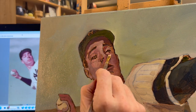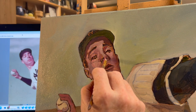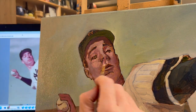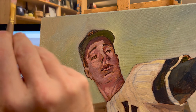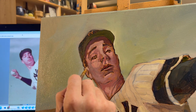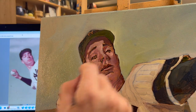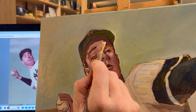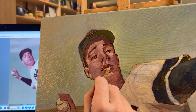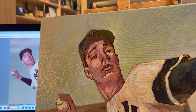I've already established the darks on the face, so now I'm establishing the extreme brights. By doing that, I'm getting three dimensions. As I look at the reference photo, I'm constantly asking myself: what is the light doing? Where is the light hitting the hardest? Where is it turning to shadow? Whatever the light is doing to his ear, it's doing the same thing to his nose, his neck, the ball, his hand — being consistent. The light's falling on the top of his chin, the top of his bottom lip, the top of his upper lip, the top of his nose, the top of his cheeks — the same way.